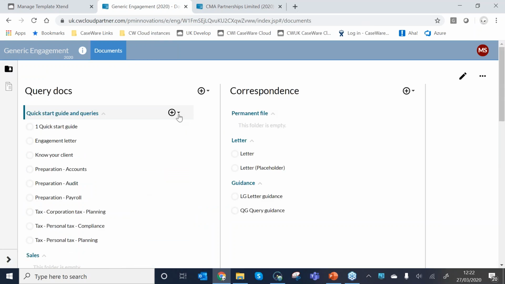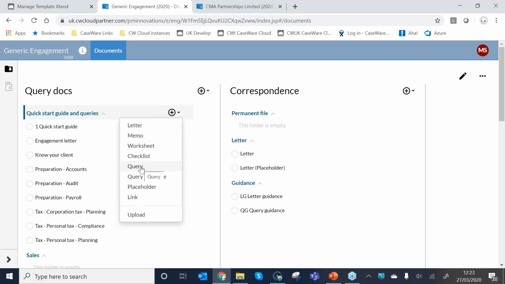Now, what you'll also be able to do is, if there's a particular firm question for whatever reason, you will have the ability to select it. The difference between these two is the query, if we were to select that, would open up automatically on every individual engagement file that we created within Xtend, but you could only use it the once, so you couldn't reinsert it. So if it was something that you sent to your client each quarter, you couldn't use the same engagement file.